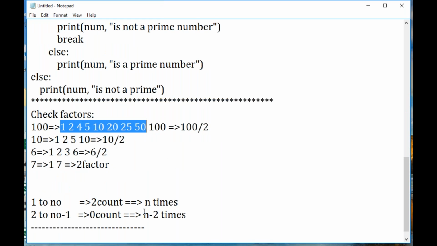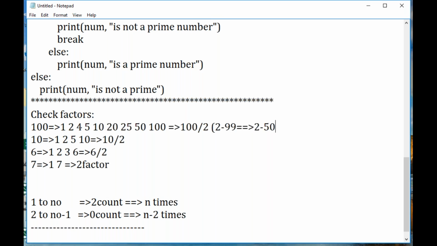So now look at your logic here. What we did, we have taken from 2 to n minus 1. N minus 1 in the sense, if the given number is 100, we have taken a range from 2 to 99. Isn't it? What happens is, normally my loop will go only from 2 to 50. It will never need the remaining nearly 49 steps. It is going unnecessarily.